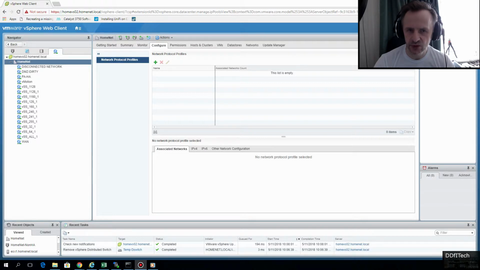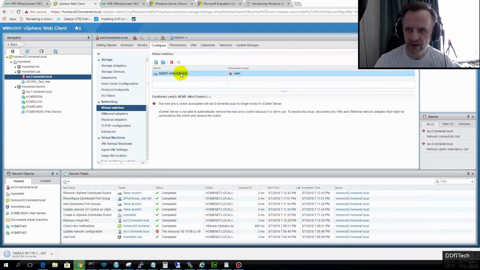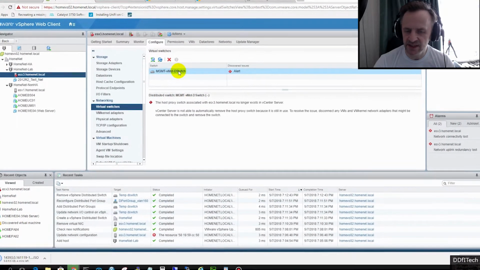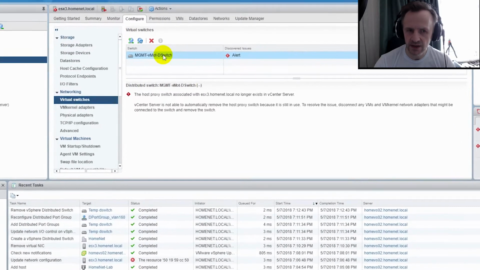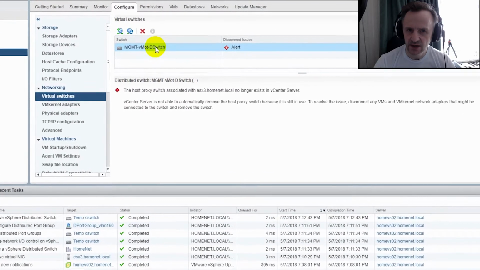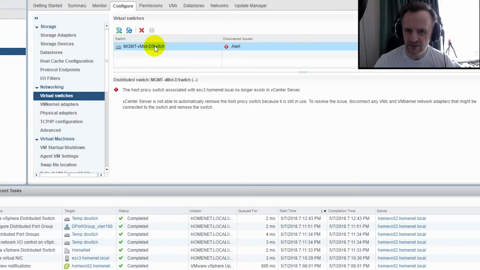So with virtual distributed switches, the actual switches will show up on a host when you import them, but because there's no switch in the database on vCenter, you can't actually manage them, you can't delete them, you can't do anything with them at all really. So I'm going to run through today what I've done to get out of that bit of a mess, and also at the end of the video show you how you do backups in vCenter server.